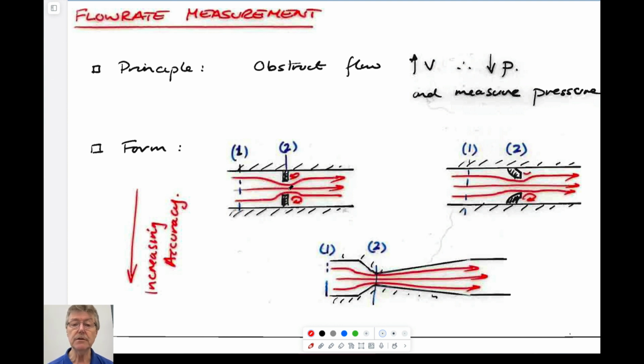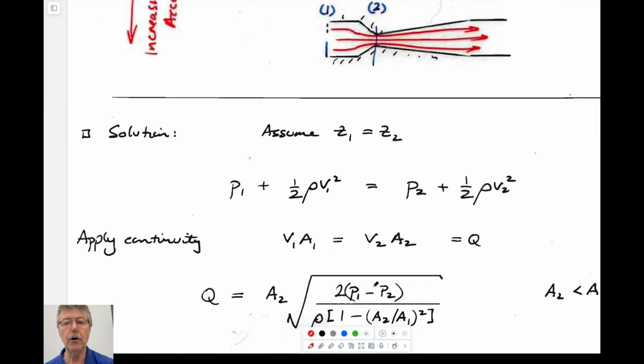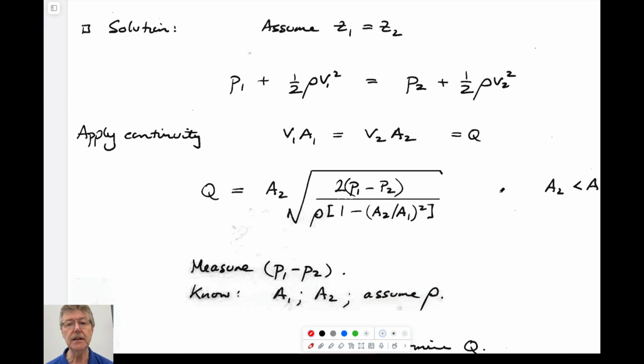So flow rate measurements, we said that we use these flow meters. We constrict the flow either with a plate in the direction, a curved plate, or a venturi, which is a shallow narrowing of the orifice. The expression that we need to deal with is very simple. If we are horizontal, then we can assume that the elevations are the same. We can write Bernoulli in this way. I always like to write it in terms of the unit weights, but this is the other way that you can consistently write it. And of course, we have a velocity at 1 and a velocity at 2, which we don't know, but we'll be able to measure the pressures at these two locations.